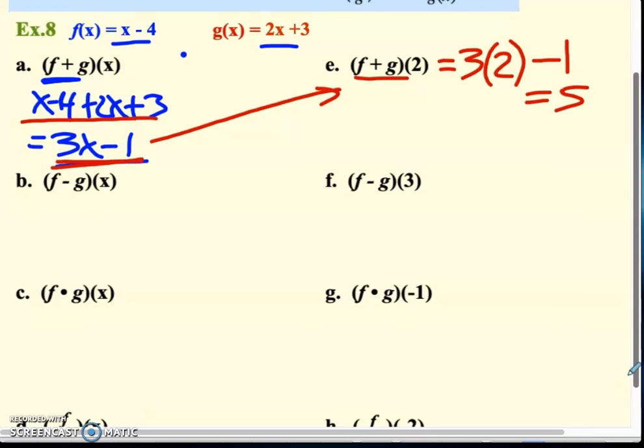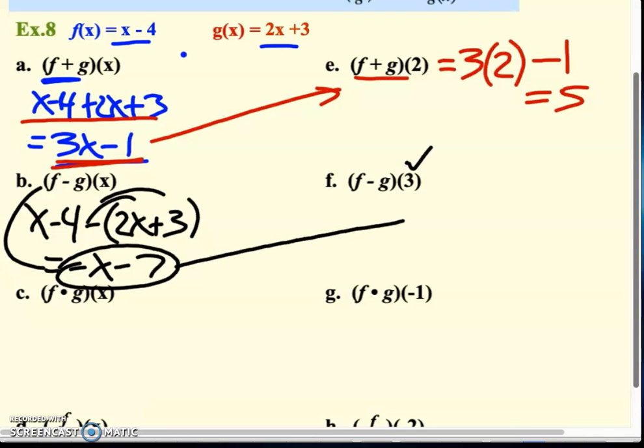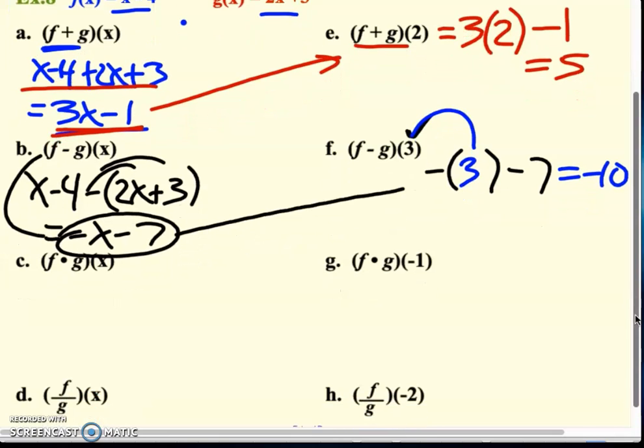So I'll do the f minus g. Take the f function, subtract the g function. Now be careful here that you distribute the negative in as you go. So x minus 2x would be negative x, and 4 minus 3 would be negative 7. So now I've created the new subtraction function, and now I'm going to use it. I'm going to plug in 3 into the subtraction function, and I would go negative 3 minus 7, negative 10. So the idea here is you're not plugging into either one of the original two, you're creating a new version. We got addition, a new function. We got subtraction, a new function. Multiplication, division, we can just keep creating new functions.